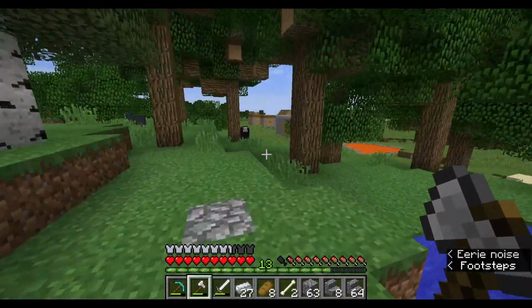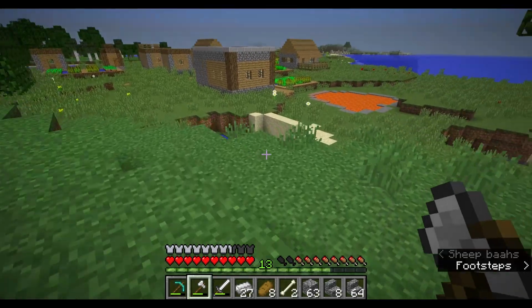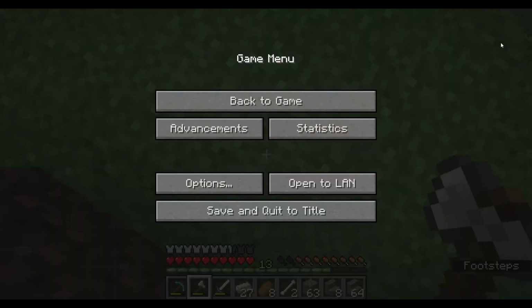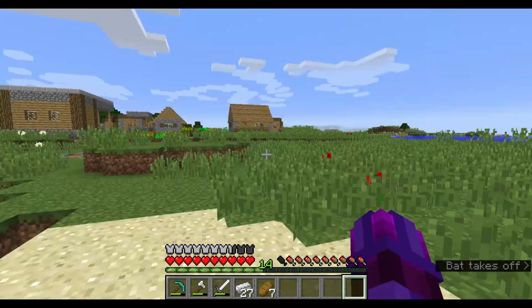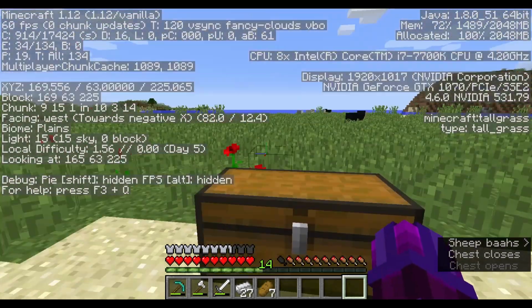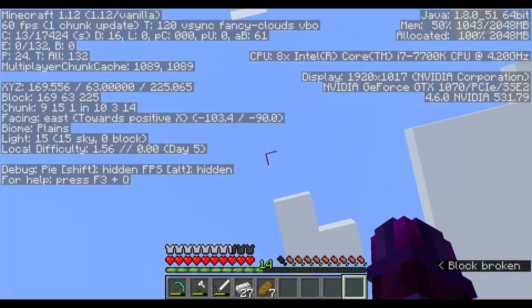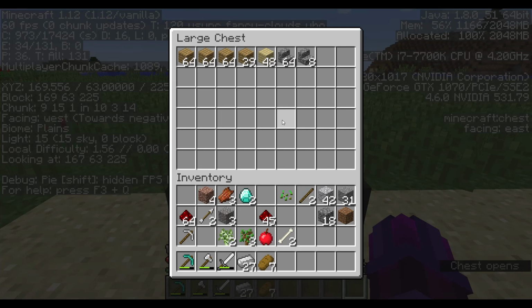Now, we're gonna need a lot of stone. I already have a ton of cobblestone, so we just need to smelt it up really quick. Now, while all of our stone is smelting, we are going to start to build this base. It's just turned to day 5, so... Okay, the sun's over there somewhere. And we're going to start building this base.